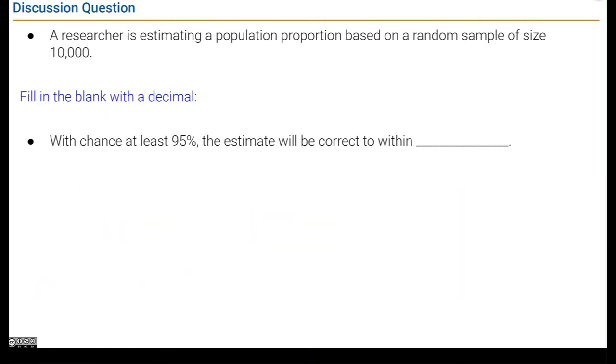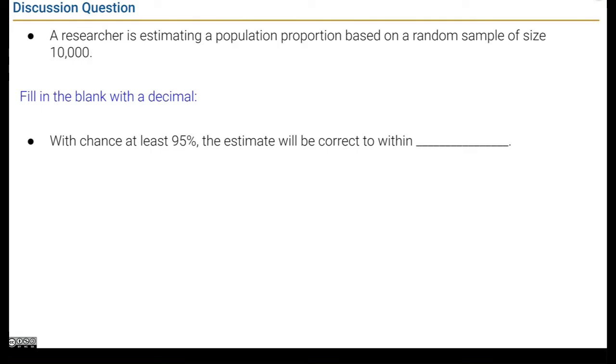Last question. Suppose you are told a researcher is estimating a population proportion based on a random sample of size 10,000. Fill in the blank with what follows. With a chance of at least 95%, the estimate will be correct to within what margin of error? Go ahead, put it on pause, see what you can come up with.